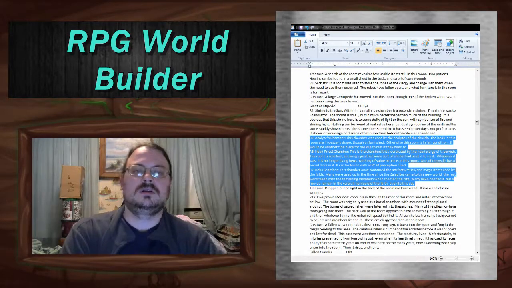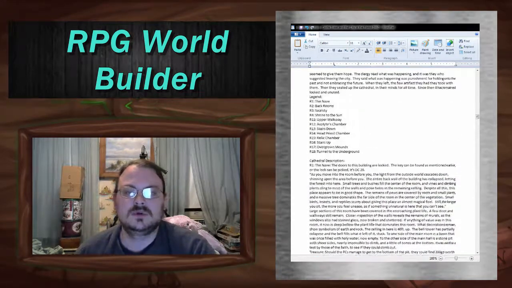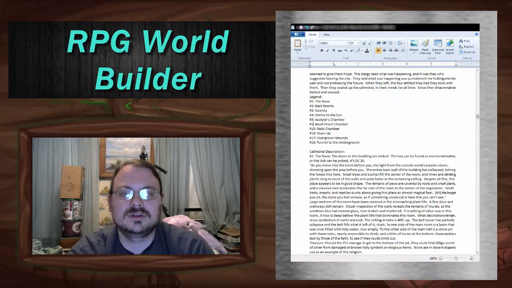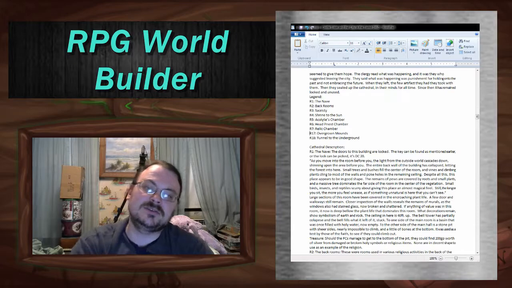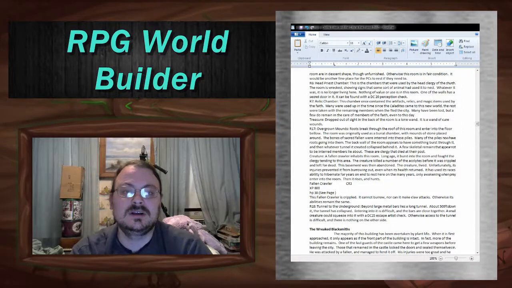R4. R5, R6, R7. Cool. 6. Oh no, we got rid of that one. Stairs down, got rid of. 6. 7. So we went from 18 to maybe 9 chambers if we finish this off. That's actually not bad. We cut down by half.